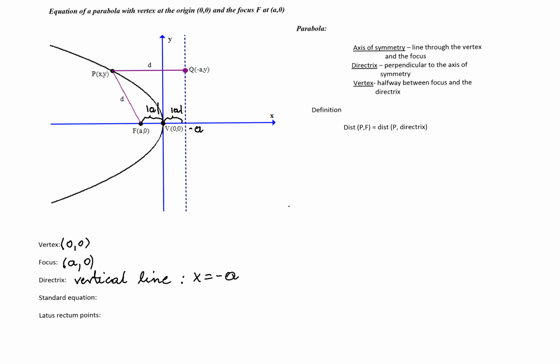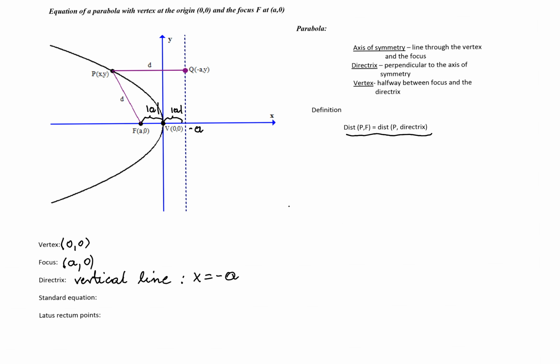Since a point on the parabola can be assigned coordinates x and y, as we have an example here, point P, we can ask what is the relationship between the coordinates x and y of any point on the parabola. In other words, we are asking for the equation of the parabola. The definition of the parabola is that the distance between the point P and F is the same as the distance between point P and the directrix.